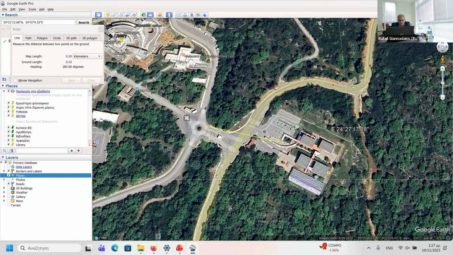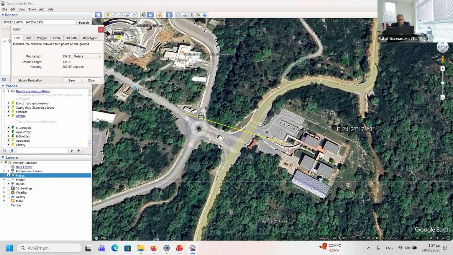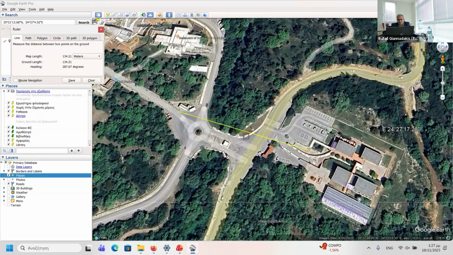I start here and go to the bus stop. With a very simple tool, I can change the units to meters: 134 meters. So a ruler is a very useful tool.